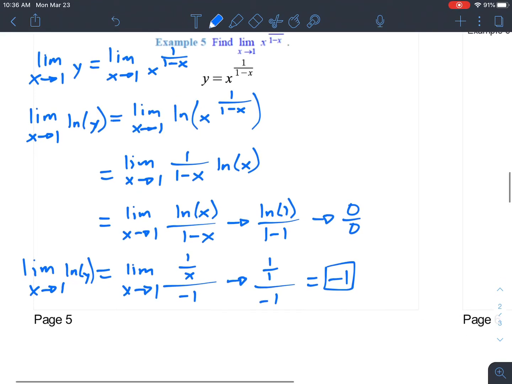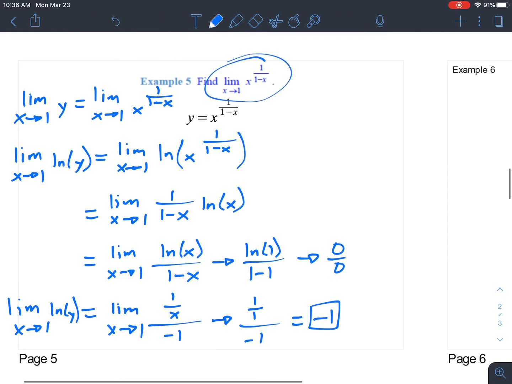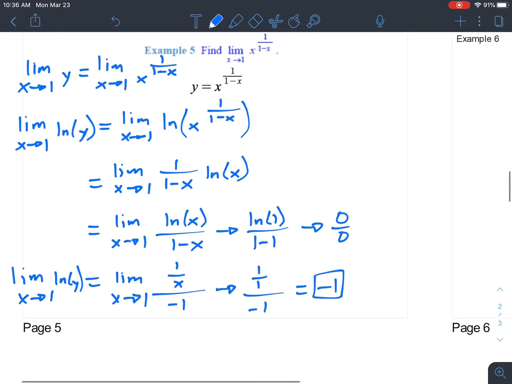We are supposed to be finding the value of this limit up here. So we do have a little bit more work to do because right now our value is equal to the natural log of y. By the way, what's going to occur here is that we have x approaching 1, and over here we have natural log of y, but that's okay. There's no x for 1 to go into, so that left side is just going to be natural log of y. Over on the right side, we have shown that this is equal to negative 1.